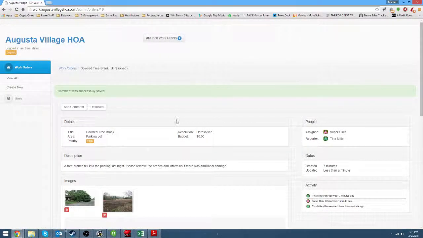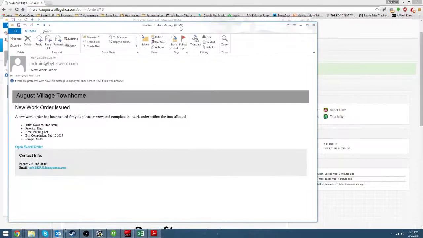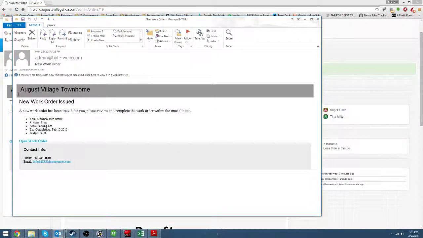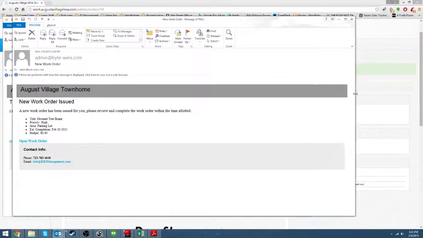And just as before, it is going to go over here. So I'm going to show you some of the emails that have been going on while this is happening. So let's see here. I'm going to go back to first. So again, I got this one because a new work order was issued. So I got all this information. And if we're going to use the example of Tina and Todd, Tina would create the work order. Whenever she's finished and saves that work order, Todd would get this email letting him know that this has come. As you can see, even if it's a small email, it will show up on cell phone, tablet, laptop, desktop, doesn't matter, it'll look good on it.